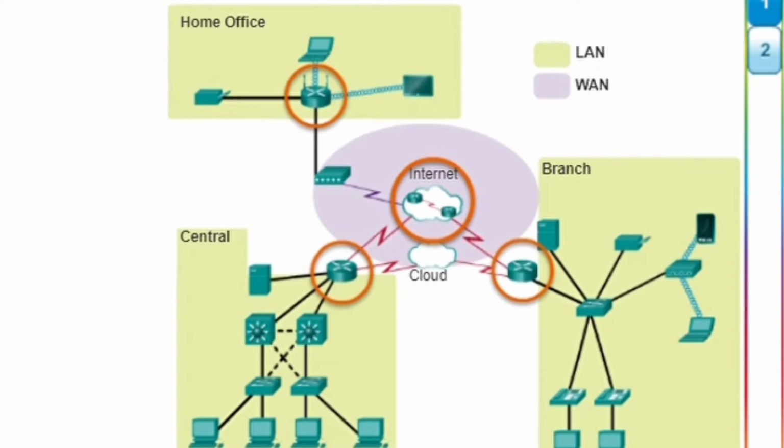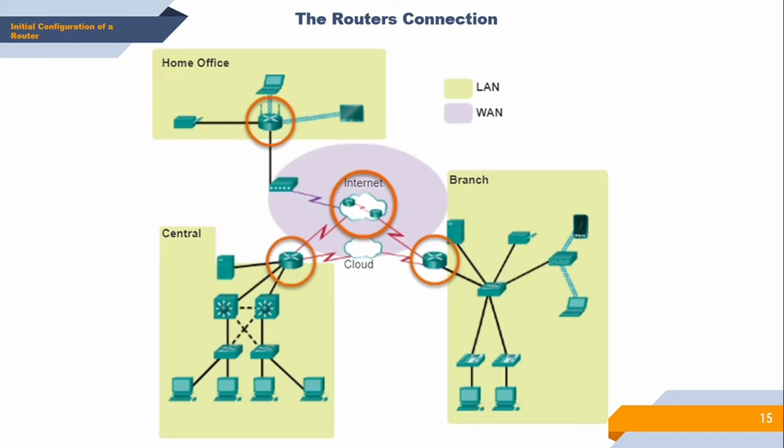Each network that a router connects to typically requires a separate interface. These interfaces are used to connect a combination of both local area networks, or LANs, and wide area networks, or WANs. Notice that each site in this figure requires the use of a router to interconnect the other sites. Even the home office requires a router. In this topology, the router located at the home office is a specialized device that performs multiple services for the home network.